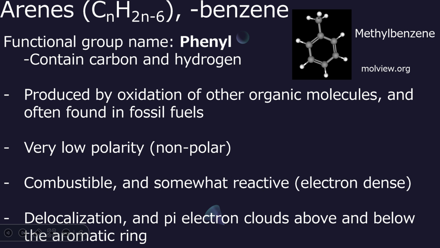These have very low polarity, they're nonpolar, they are combustible and somewhat reactive. They still contain a lot of electrons in a small space. They're electron dense and they have sort of electron density above and below that may be susceptible to attacks. They have delocalization all around the ring. They have pi electron clouds, we say, where those double bond electrons exist above and below what we call the aromatic ring, the benzene ring.